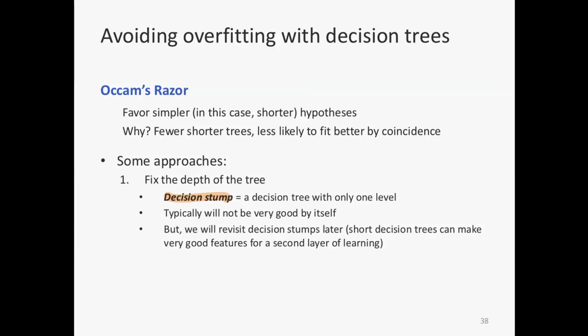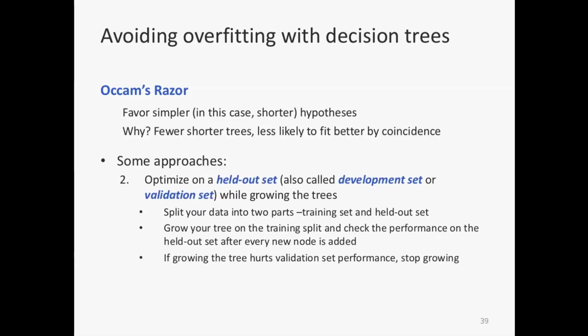So for this hyperparameter choice, it turns out the way to pick a hyperparameter is a bit of an art in machine learning. One way of doing that is to use something called cross-validation, which you're doing in your homework. We can talk about that a little later. Another thing to do is you optimize the decision tree learner on something called a held out set. This is what I mentioned before. Sometimes it's called a development set or a validation set.